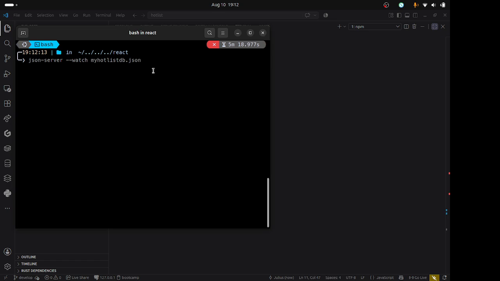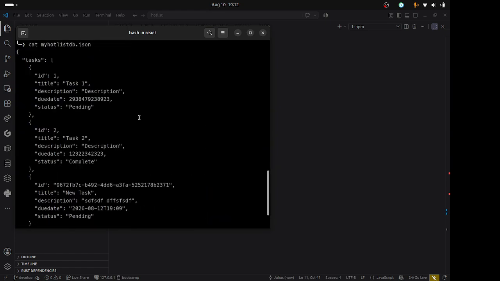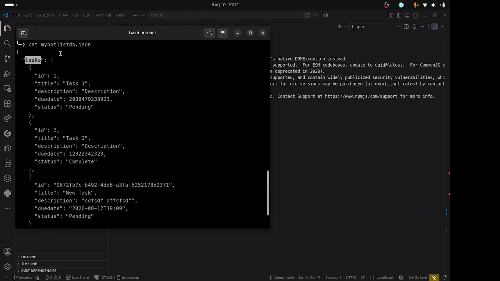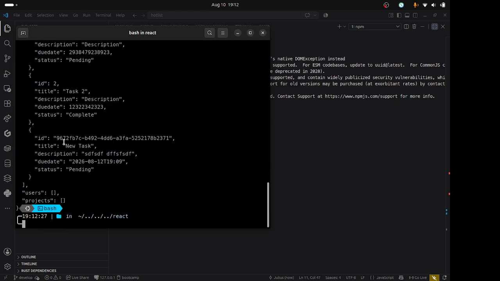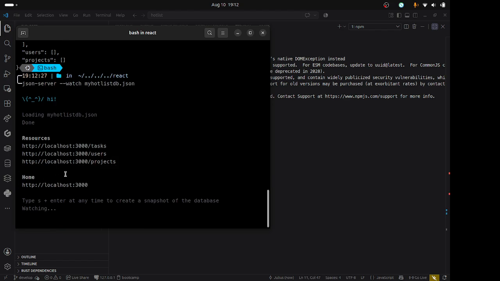So that means that all the data that it contains is not stored in a database, but rather it is stored in a JSON file that has the resources, the tasks, users, and everything there, right? Because it utilizes a file, it becomes a bit of a challenge to work with it, but we'll see how we can have a workaround on that.